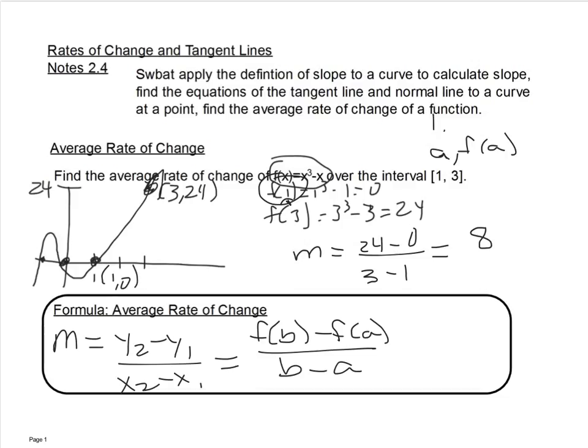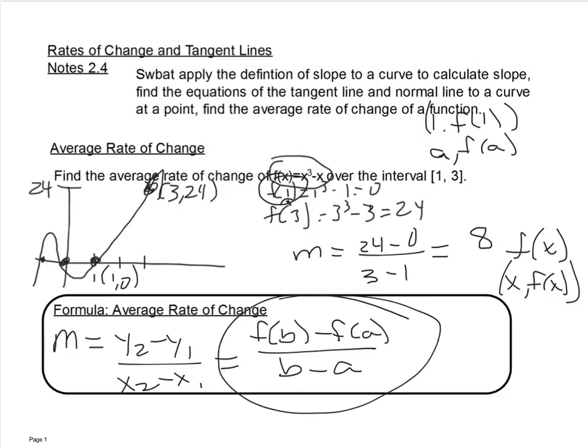So a comma f(a), we did 1 comma f(1). That's another way you can write a point. Actually, this is considered a way to write the point (x, f(x)). That would be the value you get out. That's another notation. Slope you might see in either of these versions. This is the one that we're going to use today. Really, that's just x2 minus x1 on the bottom, and y2, y1 on top.